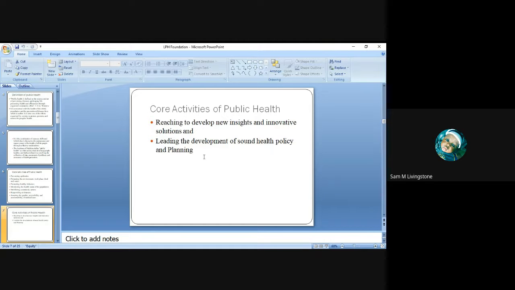Wishing to develop new insights and innovative solutions. If you have this disease condition, the ways of living before, we were hugging, we were shaking hands, that was normal. But from the day we had Ebola, that culture of shaking hands has been tampered with. Corona came, it further strengthened the public health policy that says avoid handshaking. Avoid handshaking should not only be for the current diseases, it could also be used to avoid common things like cold and catarrh, diarrhea. Many times we live in our houses, go out in public, put our hand in our nose randomly, and take those same hands and shake people's hands with them.